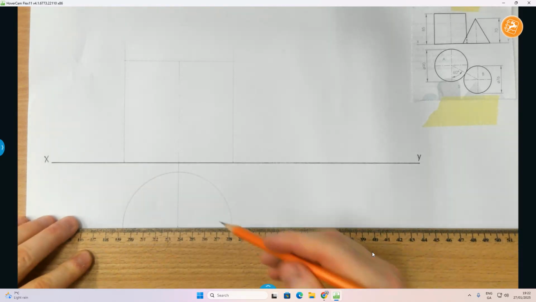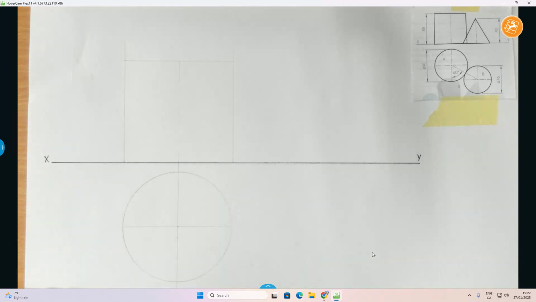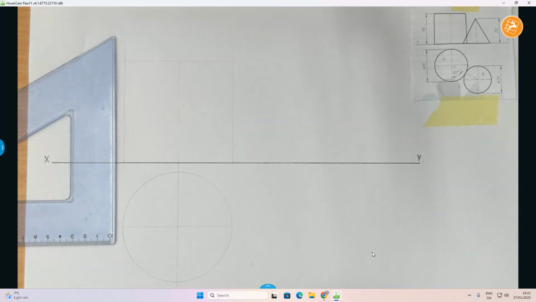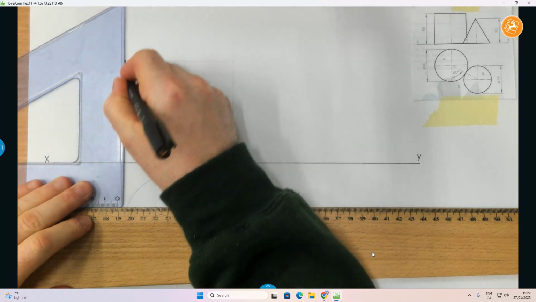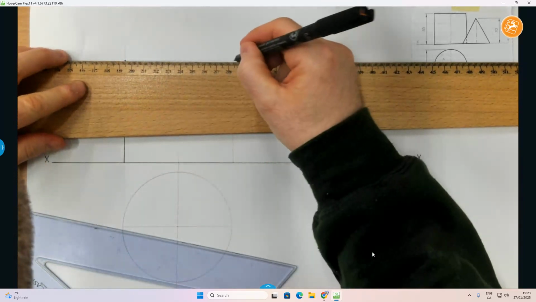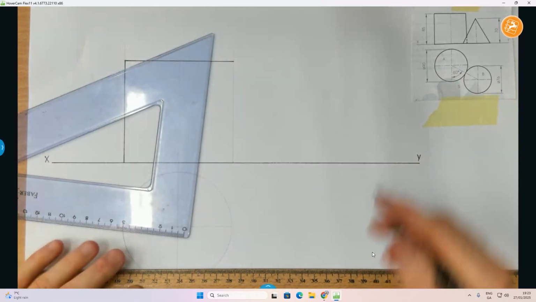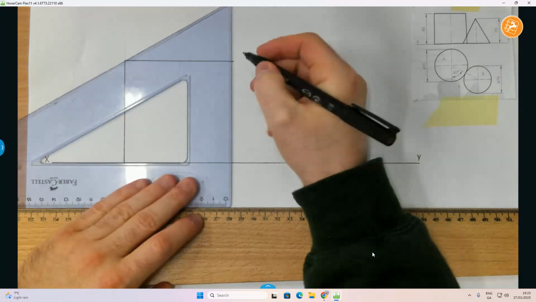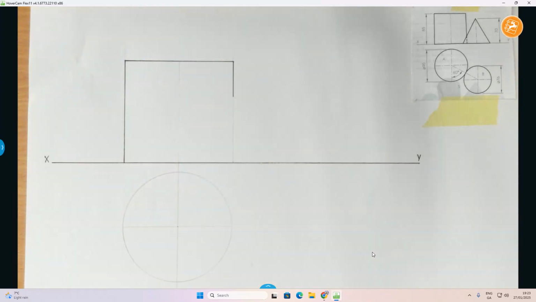Now what I always do in the plan is mark in my axis lines left and right like that. Now that we have that done, I'm going to heavy in a little portion of the cylinder that I know I can heavy in. I'm just going to use my marker here to heavy in some bits of information. As you can see, the cone is going to be slightly in front of it, so I'm going to draw this a little bit down there, like that. In the plan I'm not going to heavy it in just yet.